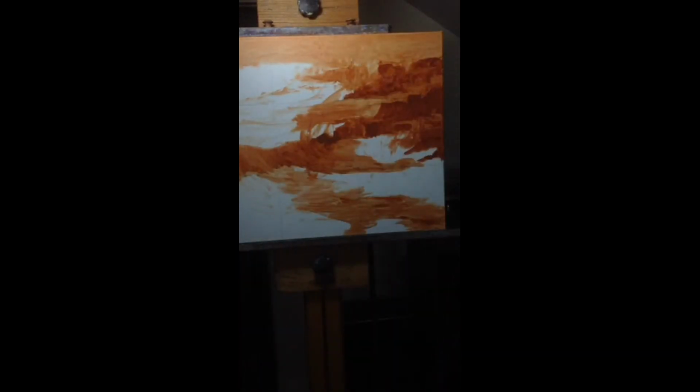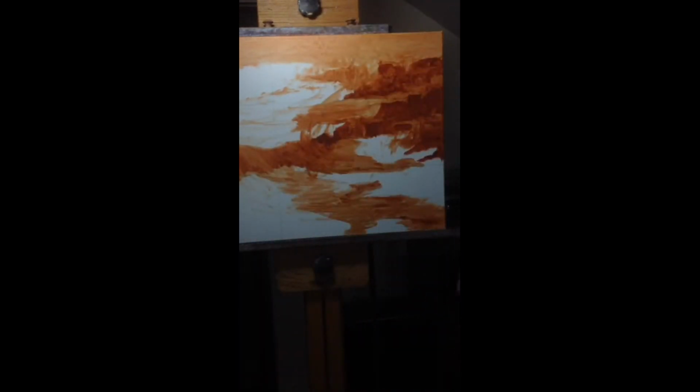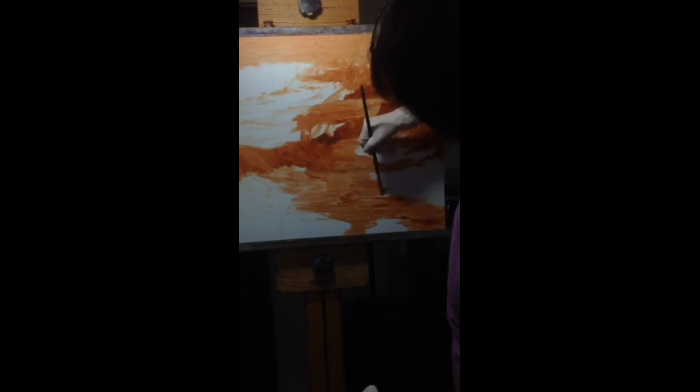Just defining some rock planes, some faces of the rock that are catching light, as well as some waves that are crashing into it. This will basically become a dance when I start working with colors.